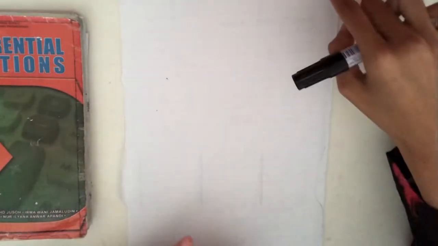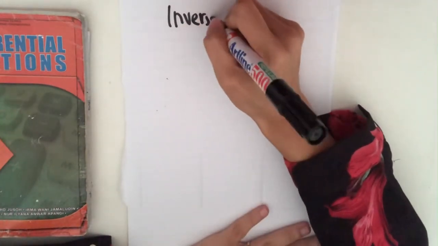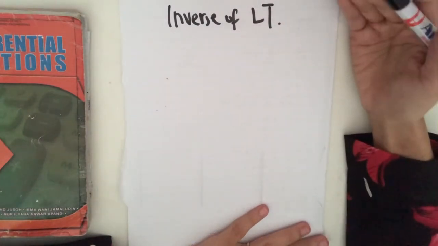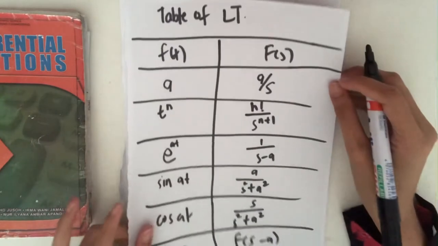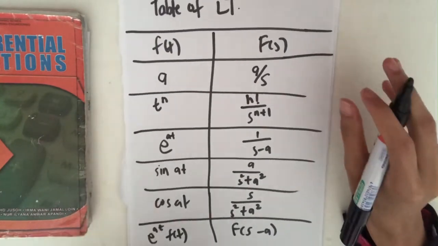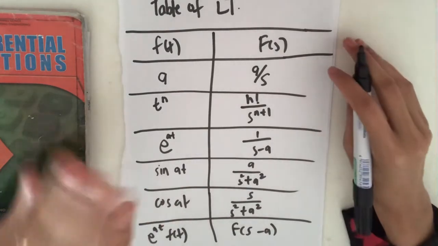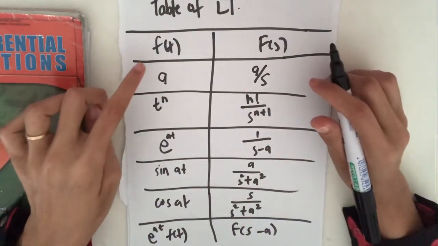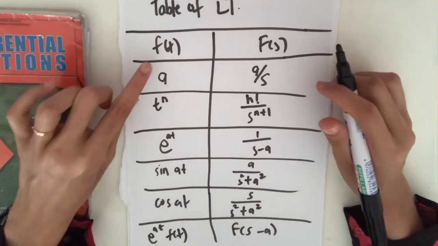So for this week, the title that we will cover is the inverse of the Laplace transform. What is meant by inverse here actually? Before this, we used the table to get the answer. The function or the equation was given to you in terms of f(t), and the question asked you to find the Laplace transform of it.